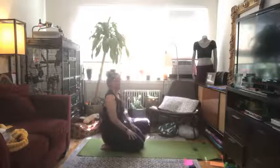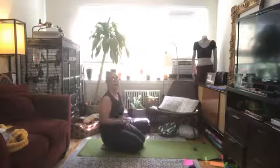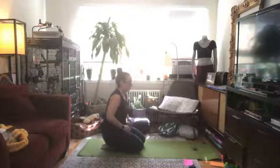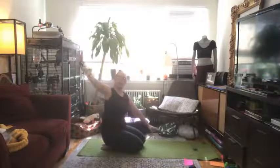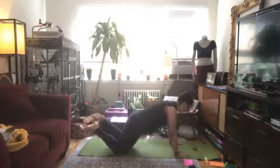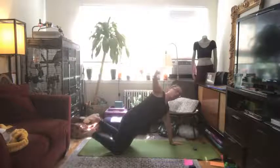Awesome. Take your 20 seconds break. Next up, we're going to go for a rotating plank. Your choice if you'd like to do this on forearms or straight arms. We're just going to alternate side to side. If you need to be on your knees, you can open them a little wider and still rotate side to side.